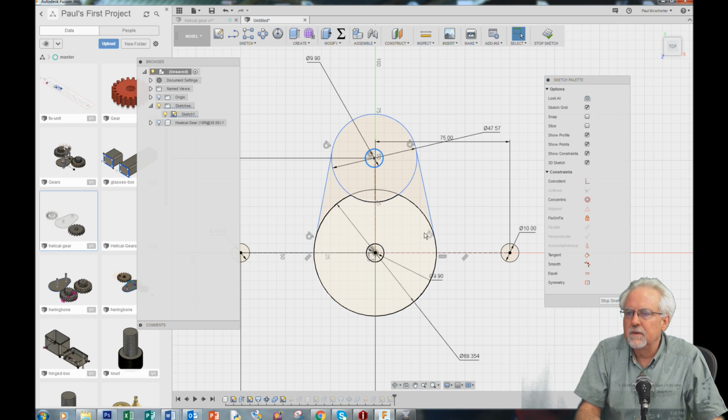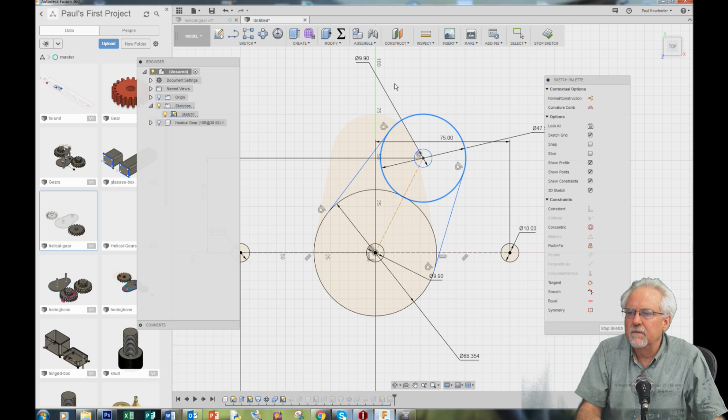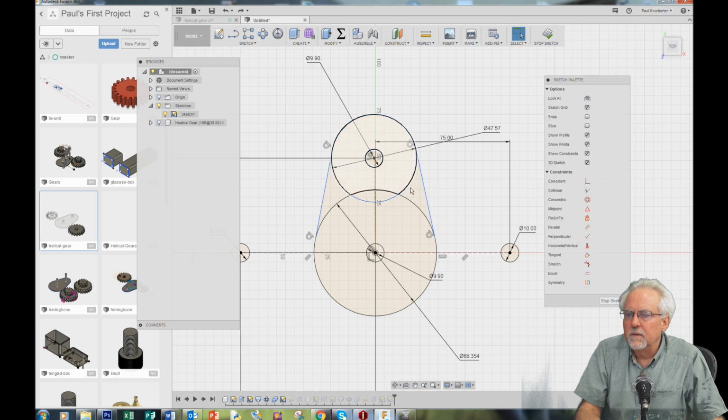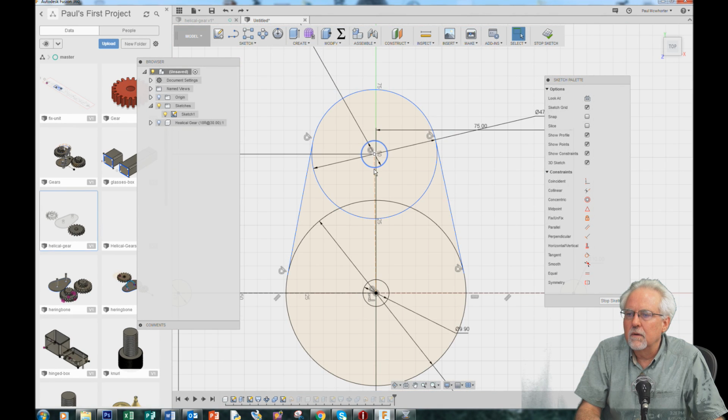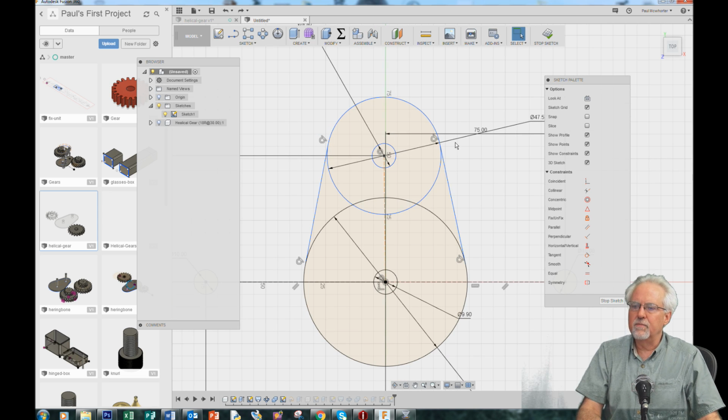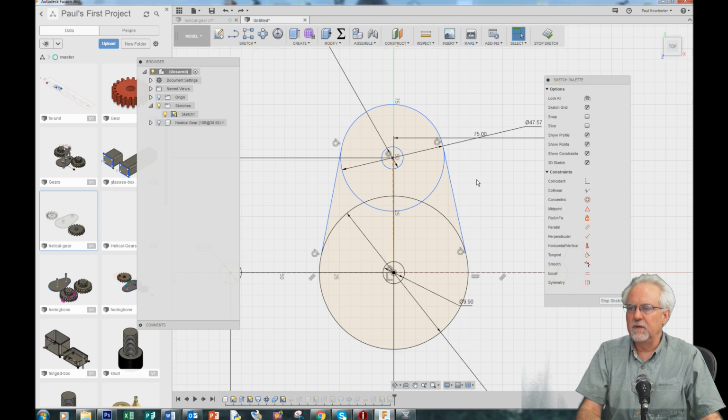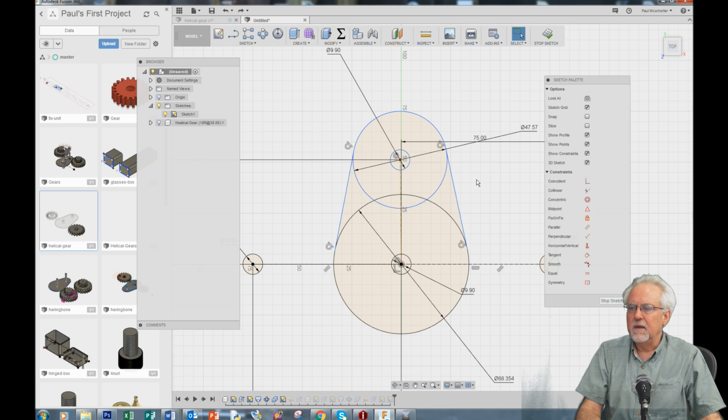Okay, so it's saying those are the same. All right, let's see if there's any other constraints that I could do. For some reason, this thing is free to float around. That's not good. Let me undo that. Okay, so I could probably set some constraints so this thing wouldn't fly away on me, but I'm not going to worry about that right now.